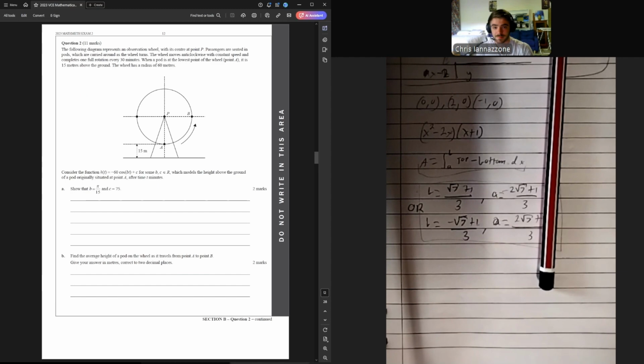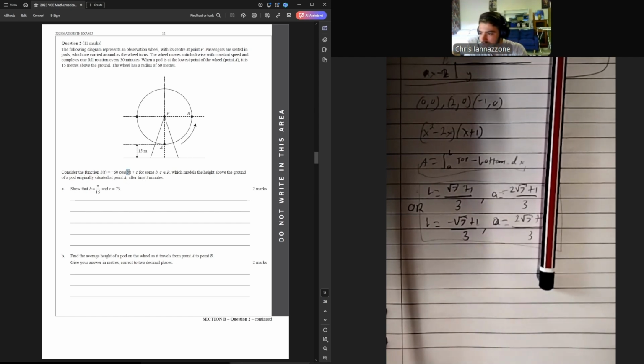Okay, question 2 now. So this is an example of a circular functions thing. You can pretty much already immediately tell that, not just because there was a circular function given, but also because there was a Ferris wheel given, right? Anything that moves in a circular motion or is periodic in nature is going to be a circular function thing. But okay, all we're told to do is figure out what B and C are, or at least prove that B and C are what the exam says it is. So let's have a look.